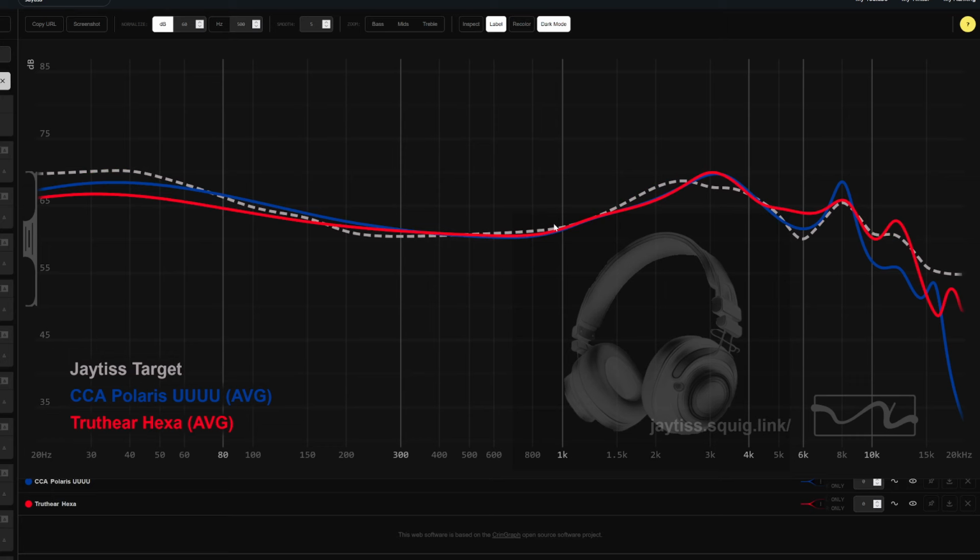Now, a lot of people talk about the Hexa. I like the Hexa, and I think the Hexa has a lot better air and details and sparkle, but there are a few minor things on the graph where even the Polaris looks a tiny bit better. Like, the Polaris has a little bit less of this 5 to 6K region. It has a little bit better bass, and I feel like it has that dynamic impact, whereas the Hexa doesn't.